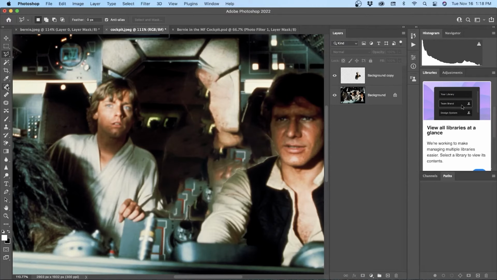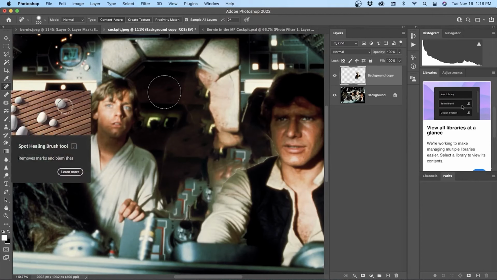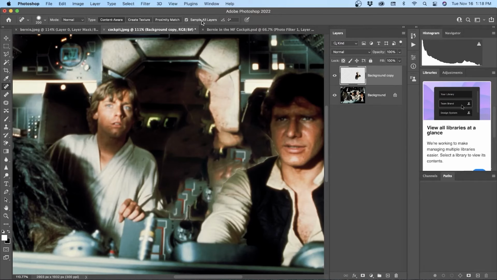If you did want to clean it up now, you could click on the Spot Healing Brush tool, make sure Sample All Layers is selected, and then just kind of go around this line. And that'll help blend it. Okay, but we'll deal with everything else in a minute.